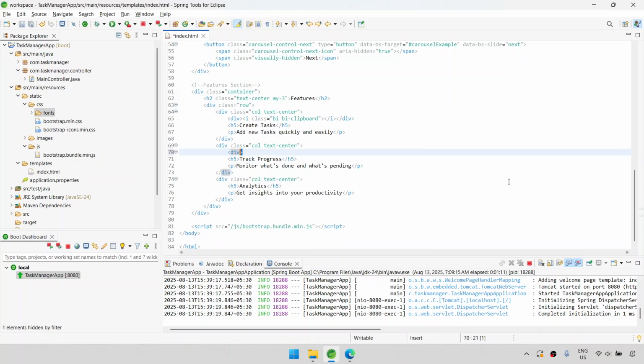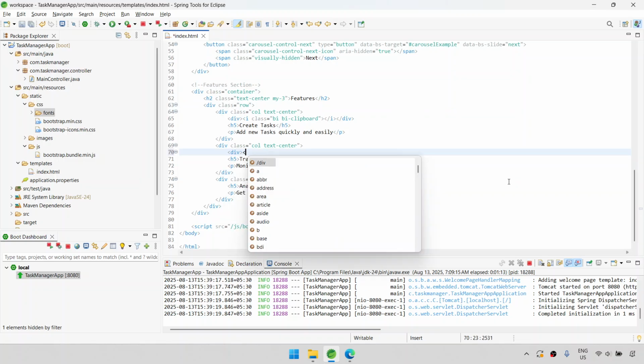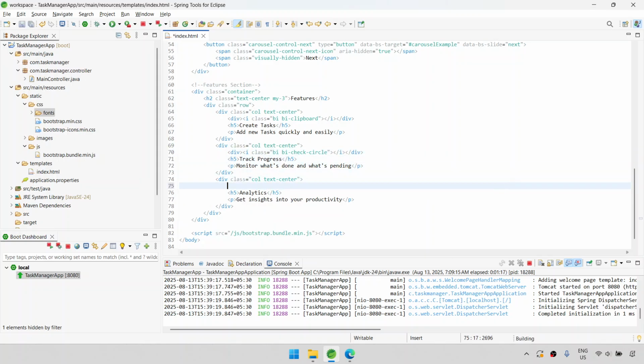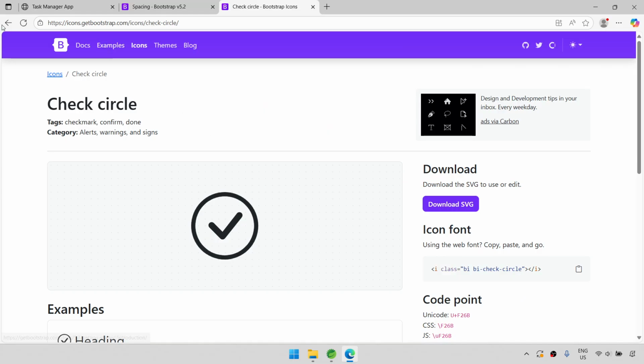Add a div. Paste this one here. Here also a div, and this is analytics.